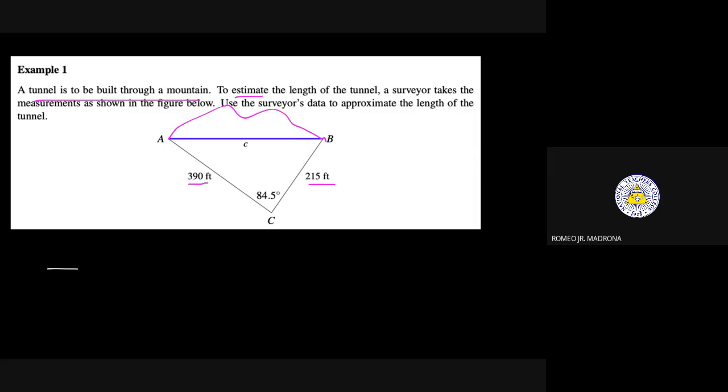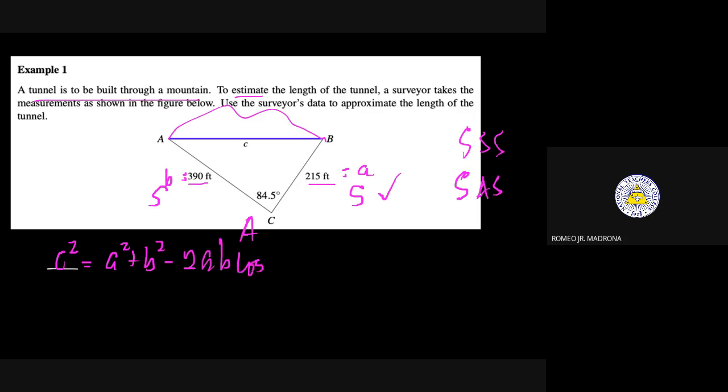Okay? So, ano bang given, class? This is side, angle, side. Oh, ang alam ko SSS at SAS sa law of cosine. So, SAS siya. So, law of cosine kaagad. So, let's say this is our A, this is our B, and this is angle C. So, we're looking for C. So, sabi natin, ang formula sa law of cosine ay just like Pythagorean theorem. Pag eto na yung side, yung dalawa naman, i-add mo lang na naka-square. Minus 2AB cosine C. Diba? Okay, and ayun na, substitute. Ang A natin ay 215. Ang B natin ay 390.